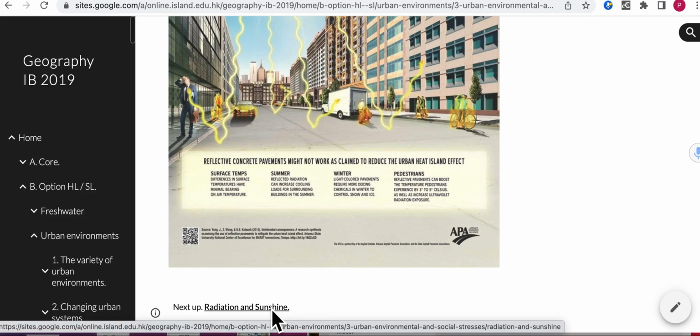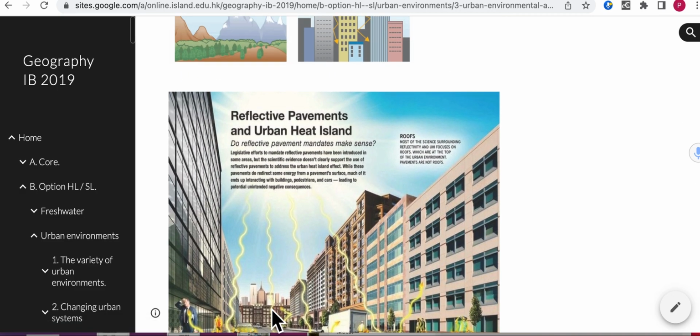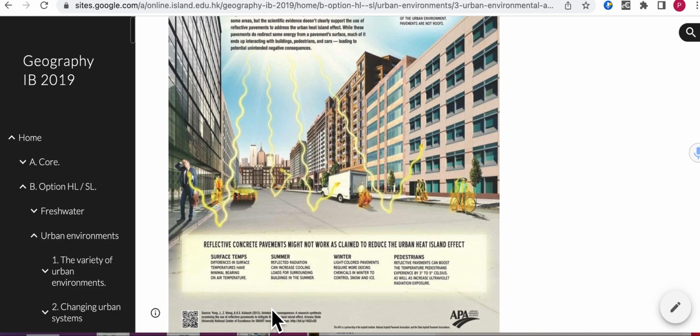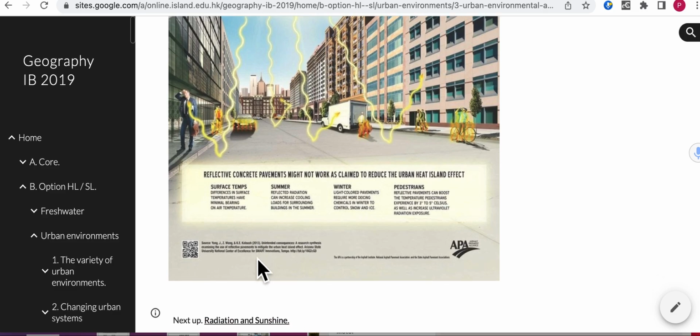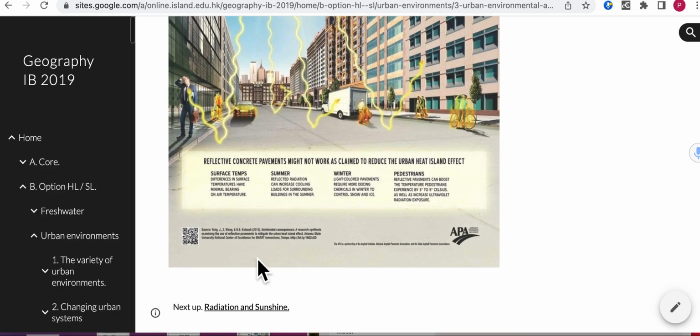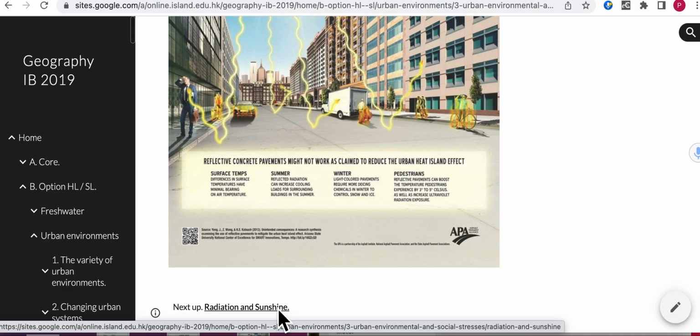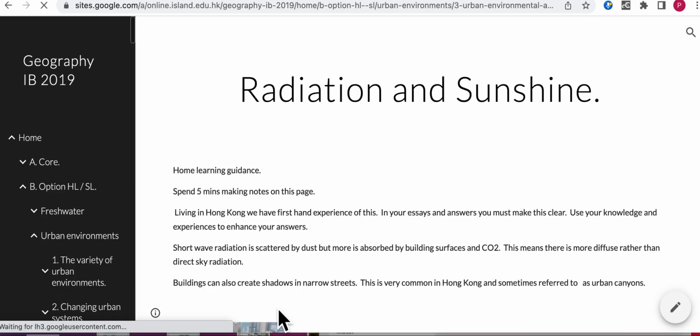So in this video, we've talked in a bit more detail about albedo and reflectivity and how that affects temperature, but we also thought about the complexity of the mechanisms that are going on here, and it's not always a good idea in all locations to have a high albedo or a low albedo. It really depends on the specific circumstances.